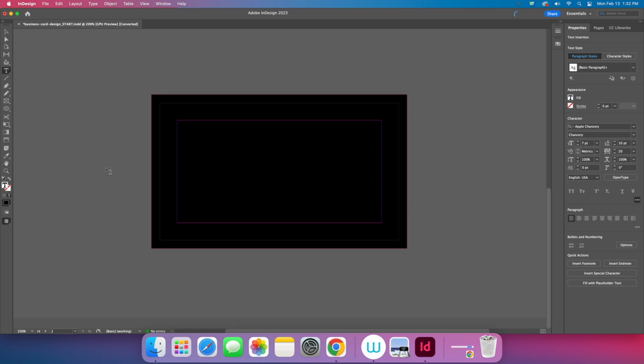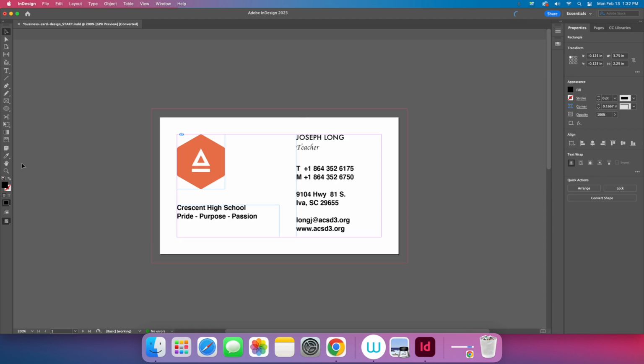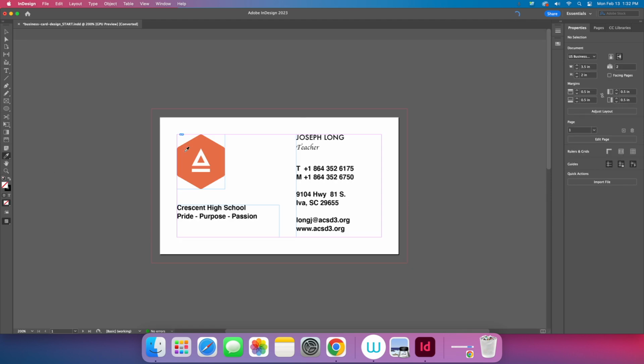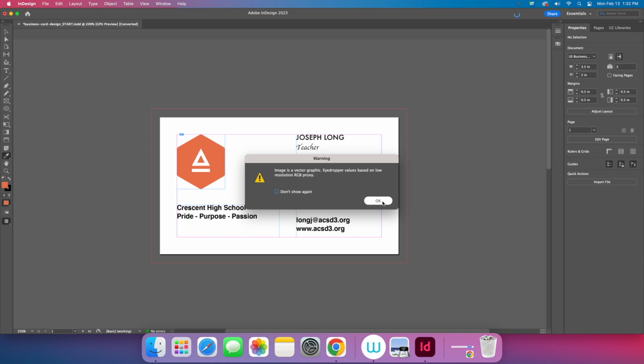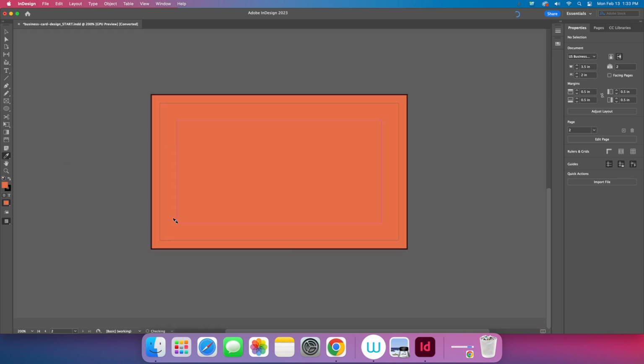Now that we have this section selected, this area, you can see it's automatically filled in. So let's go ahead and choose a different color. If we want to match the color, I'm going to use my eyedropper tool here. You see how I say okay. Now if we want to add that down here, boom, we've got that color in. I just dropped it in there. It allows me to place that color in there that is already selected.